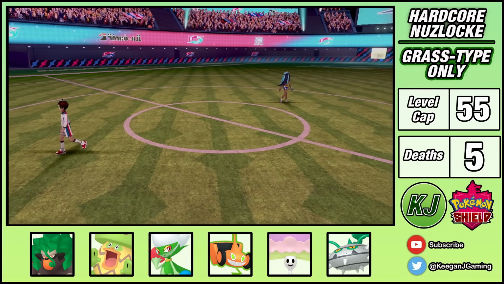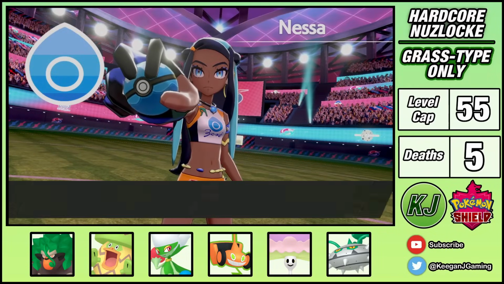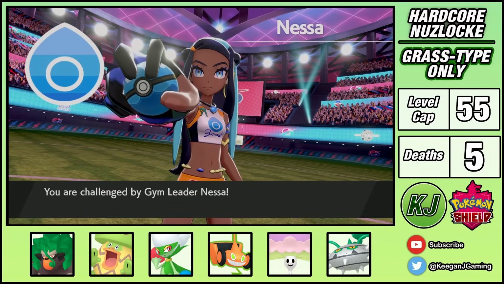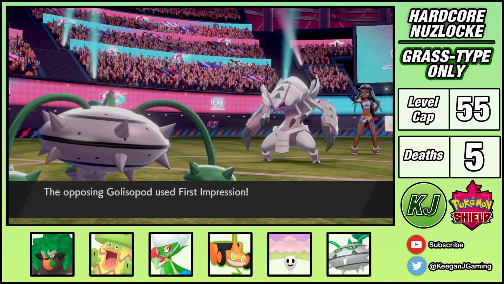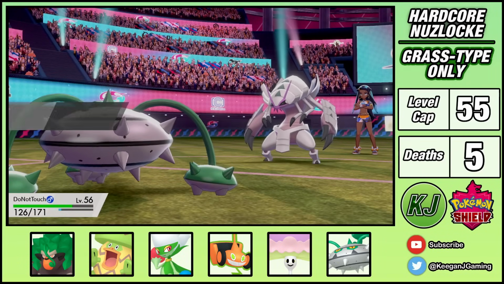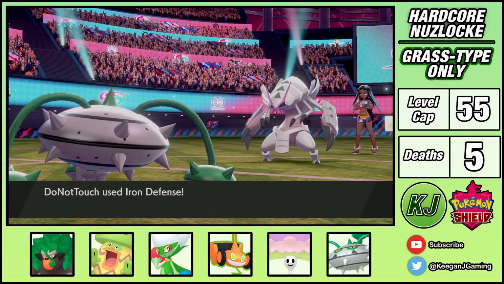The next battle is a rematch against Nessa. Her team is much more formidable this time, as she has a Golisopod and Pelipper, which have some threatening secondary typings. I lead Ferrothorn against Golisopod, which does big damage with First Impression. I then start to accrue Iron Defenses until I'm at +6.